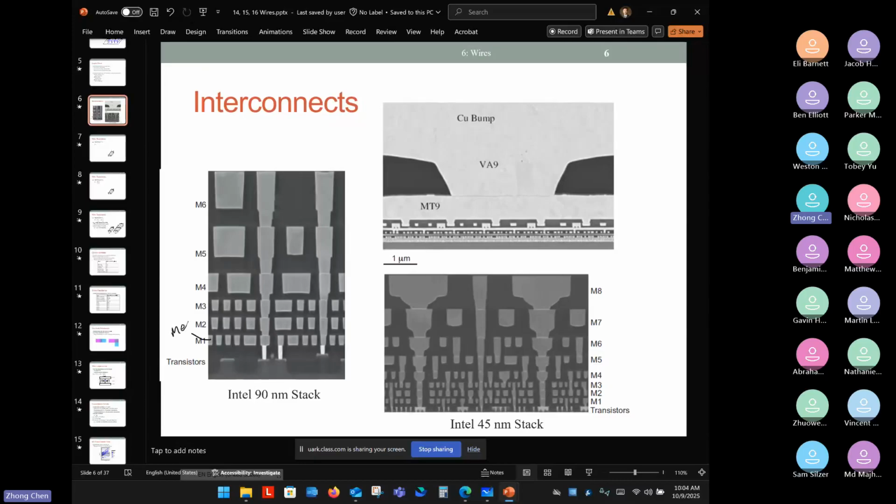Those are the metals, and those are the ILD, the interlayer dielectric. You can tell from the name, it's a dielectric, and a dielectric is very similar to the capacitor structure. For example, there is a capacitance value between the metal one, you see this metal line and this metal line, if you are able to see my mouse here.